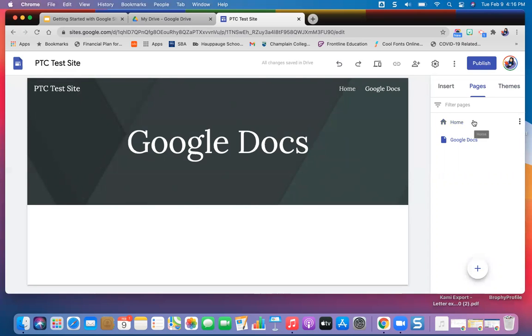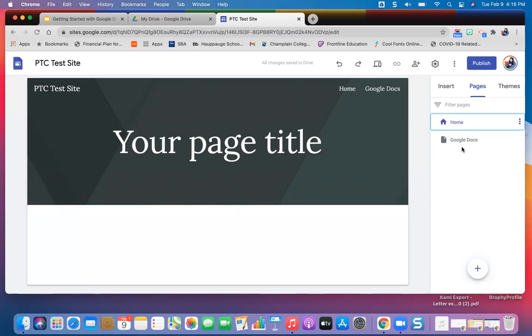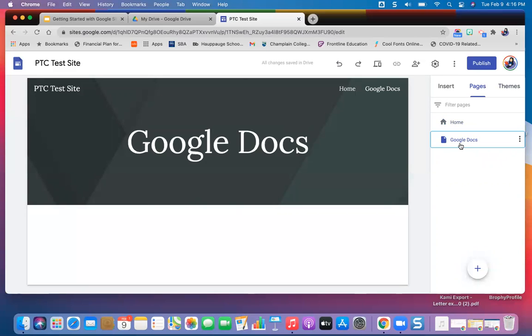It's automatically going to go to that page and embed it underneath. I could keep adding pages very easily. If I click up here, I'm back at my home page. If I click here, it'll go to my Google Docs page.